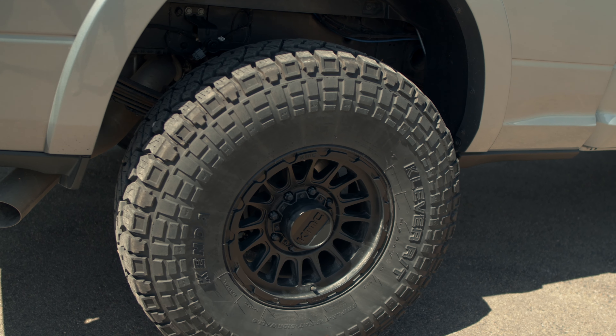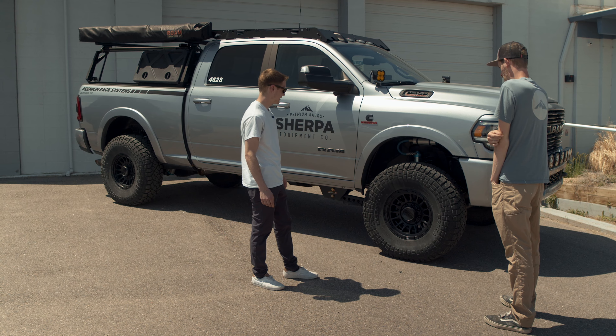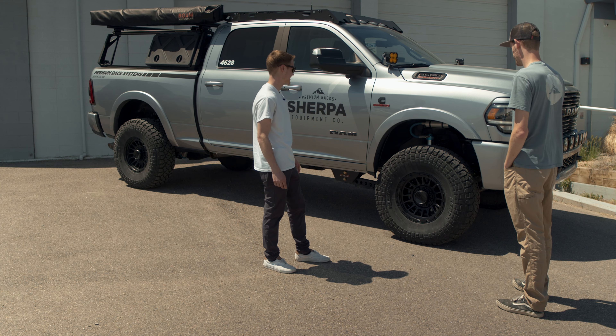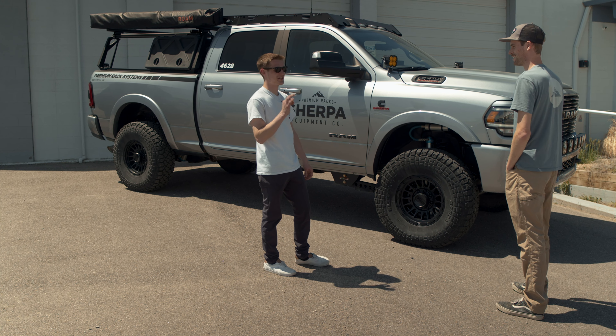And KMC's on here — those look good. KMC Impact wheels. It's actually the same wheel that I have on my third gen 4Runner, so both of these have a matching wheel, tire, and color combo. Your third gen 4Runner is also silver, correct? Yes. So it's fun when the third gen's on the trailer — it's all matchy-matchy, it all just looks good.